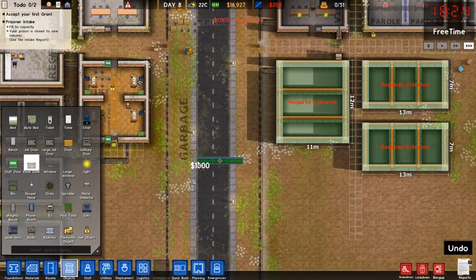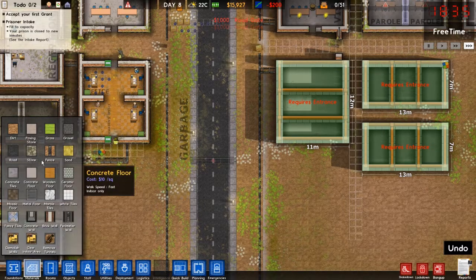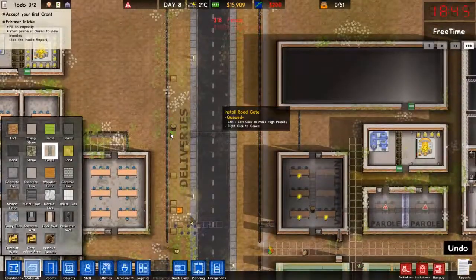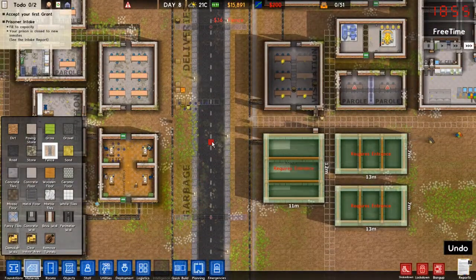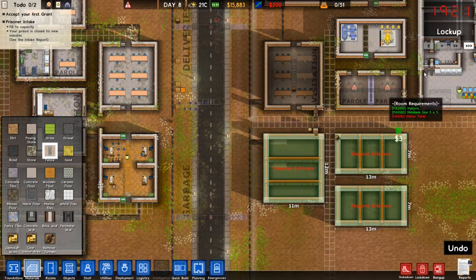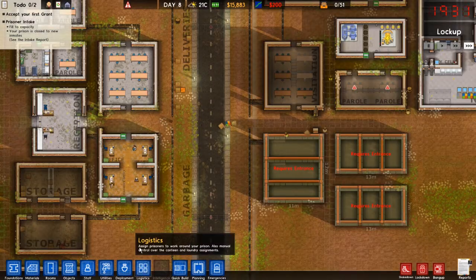And mimic it here. Of course, if I do that, that means I also need to put a fence across. There we go. And I can mark this as staff only, that way they won't cross the road, which would be pretty cool, because I don't want them to cross the road. Once they're on the right side, I want them to stay on the right side. The parents and the other people.